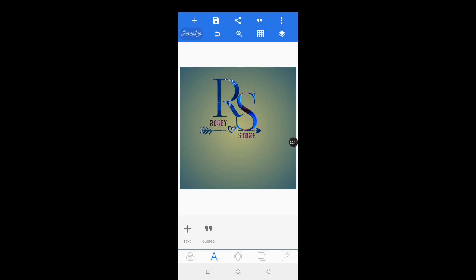We can use the logo like this, but you notice this logo has a background. So if you want to remove the background now, you go to this not transparent scroll. Okay, oh, sorry.